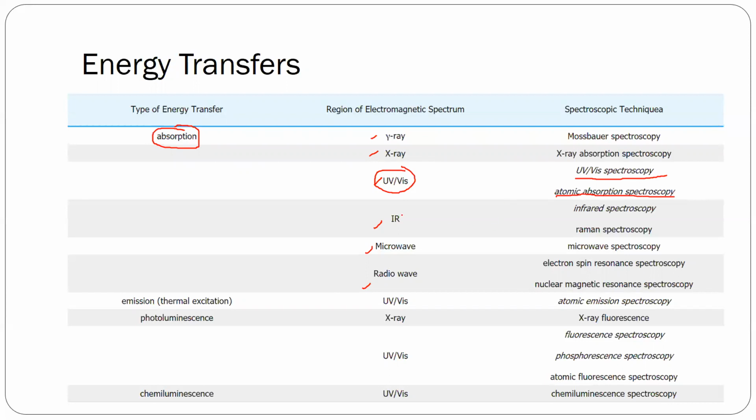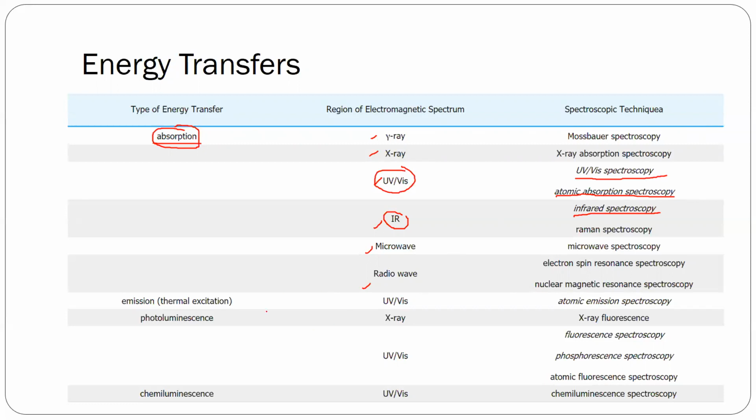And if you use IR instead, absorption pa rin naman yun. It's just that that kind of absorption enabled the molecules to kind of vibrate or move. So kapag IR ang ginamit mo, thus we have what we call IR spectroscopy or IR spectrophotometry. So meron kayong mga IR instruments sa ating laboratory. And it's very useful because IR spectroscopy will be able to identify functional groups in organic chemistry.